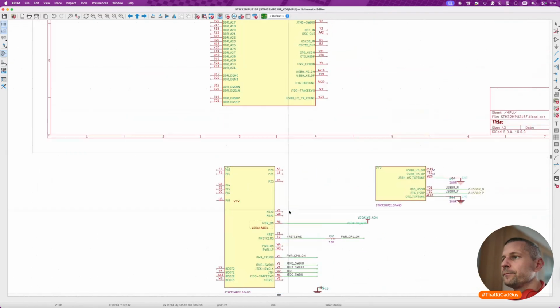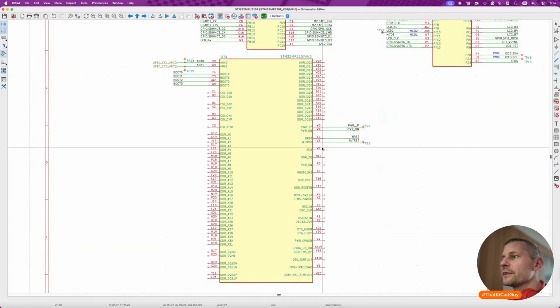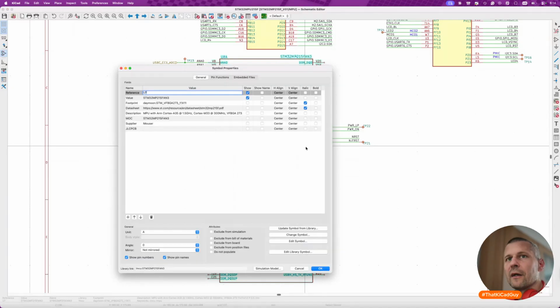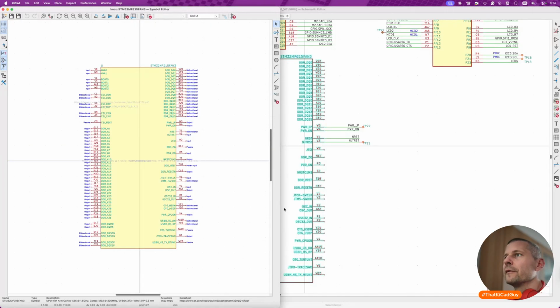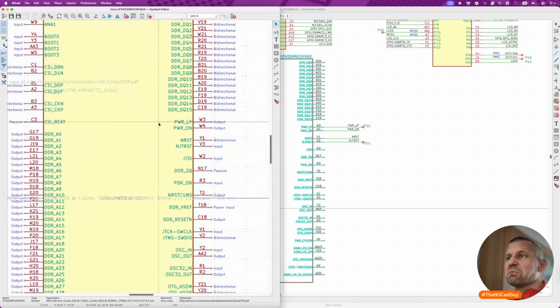JTDI, I don't know why this symbol has the JTAG signals in such a mess, and I will sort it out because it's a mess.